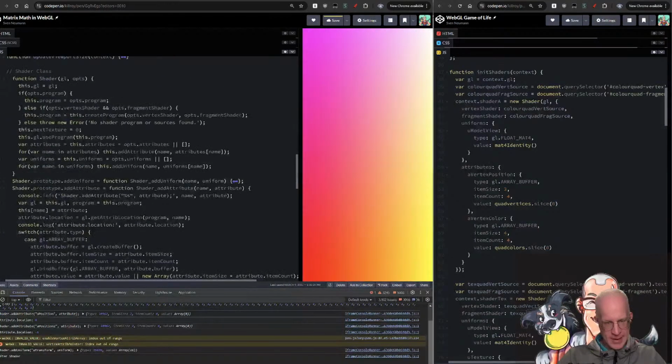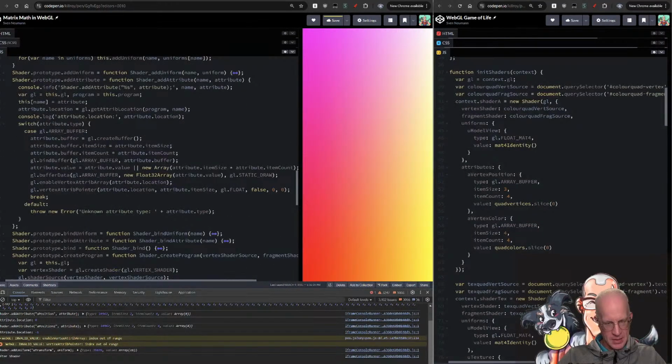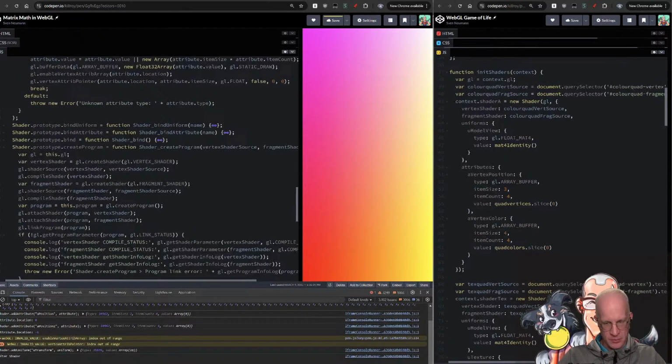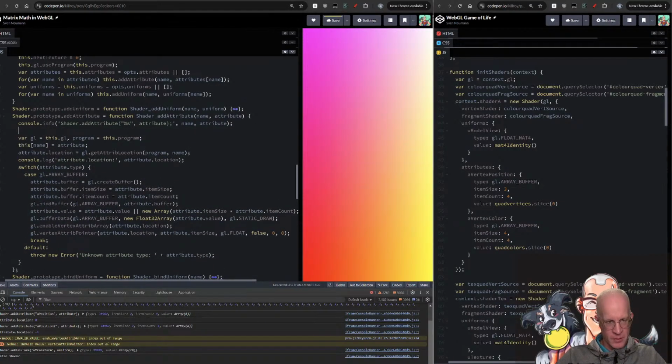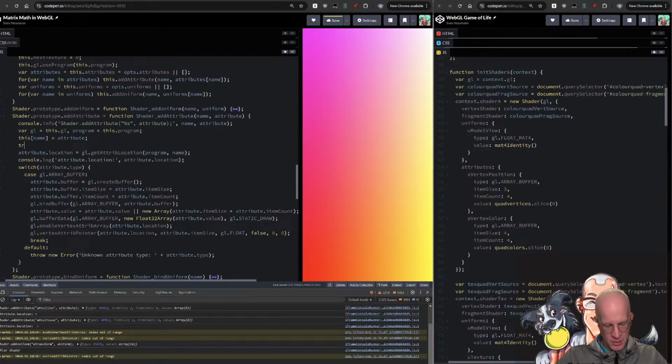Okay. Let us add additional output error handling here. So 2, 3, 4. I have an error here. So let's do this. Try.